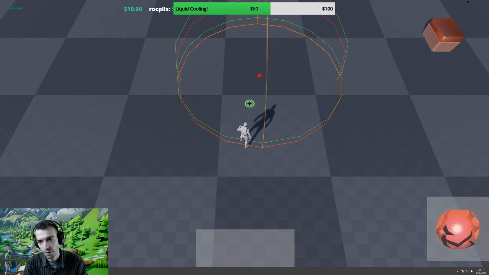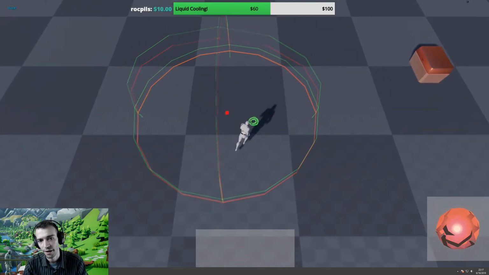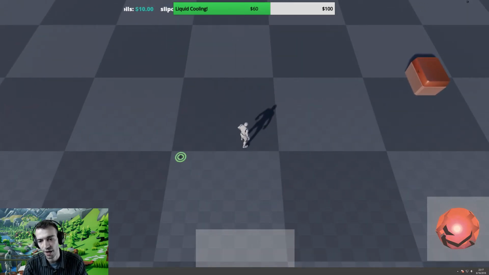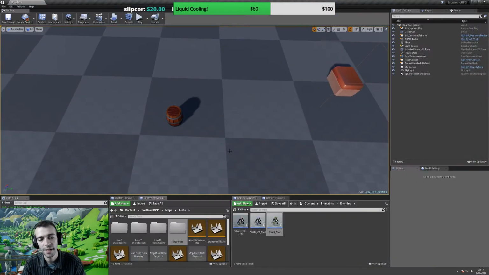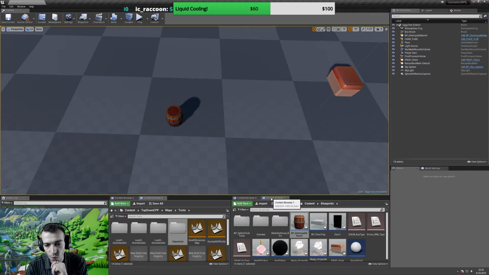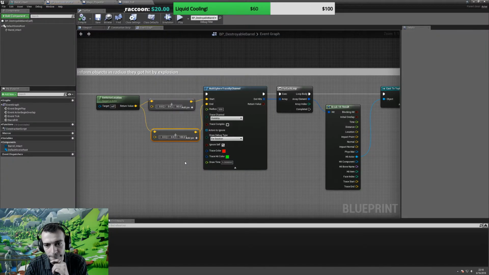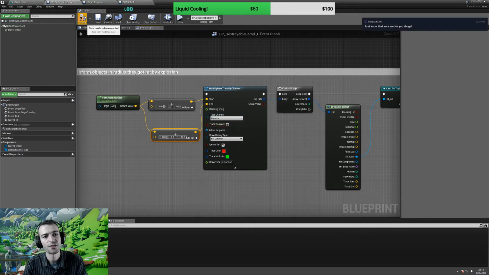Okay, now we're getting somewhere. At least I'm getting the spheres right, but I'm still not hitting the player. And why am I not hitting the player? Ooh, well, visibility, camera. Let's trace by camera, not by visibility.